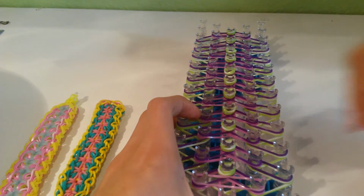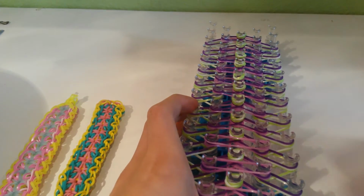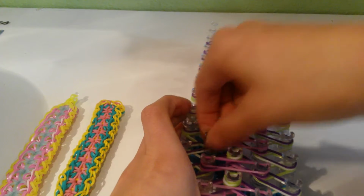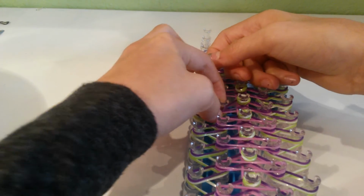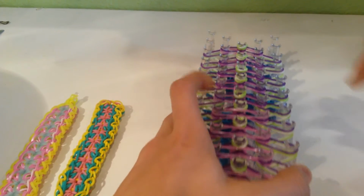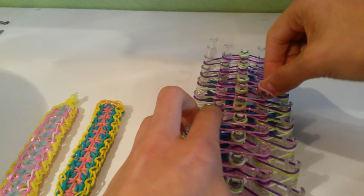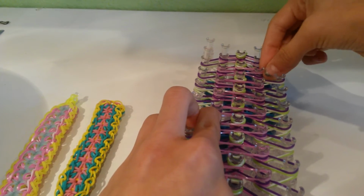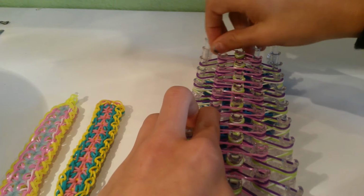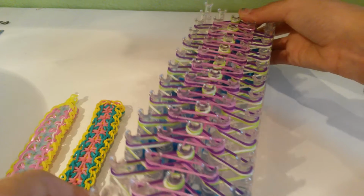That band's kind of flimsy, I'm going to replace it. Okay. And you're just going up the entire loom, and this is why I said you might want to push down those bands there so you can fit everything that needs to go on them. And on the last one. So you should have them placed all the way up. And now we are ready to loop.